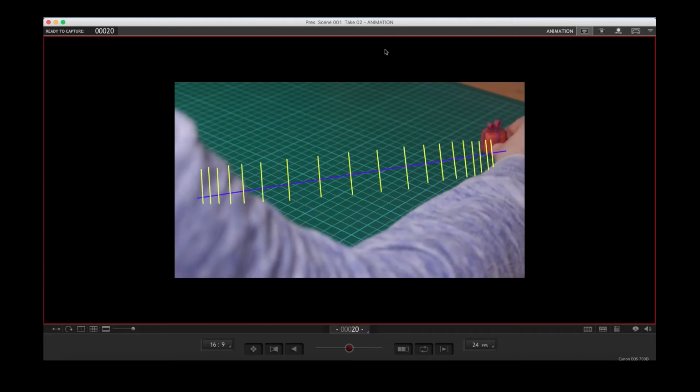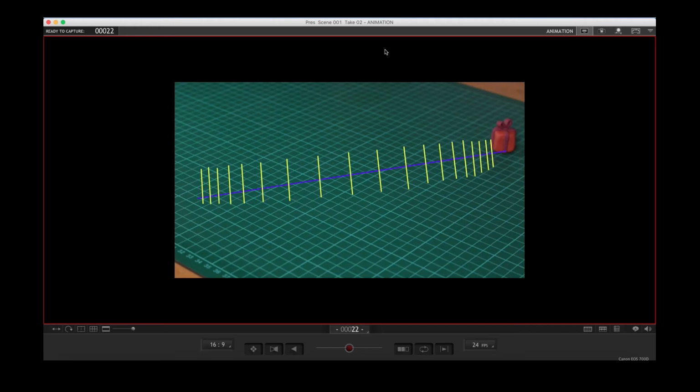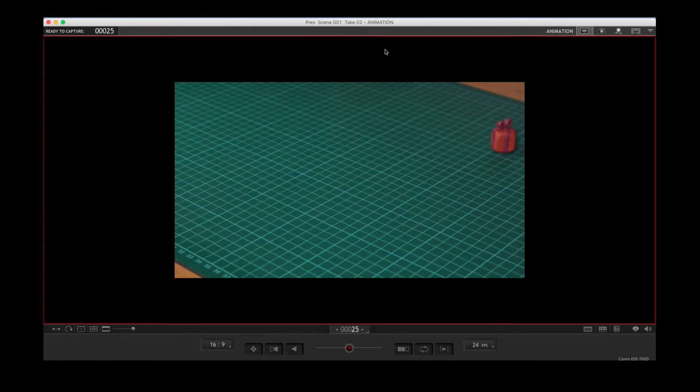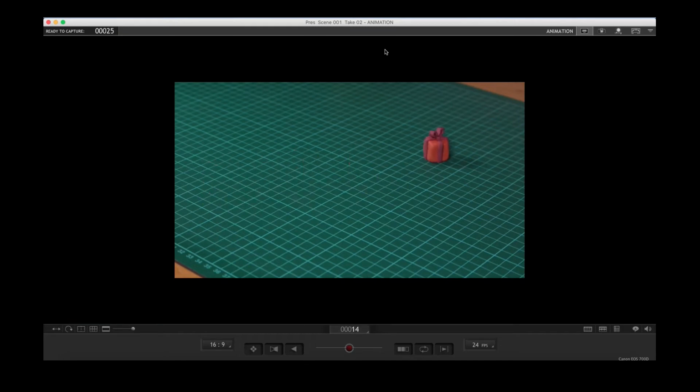So we've just come to the end there now, and the present's come to a stop. As you can see, playing back, that is speeding up and slowing down. It looks quite smooth. I'm quite pleased with that. I feel like maybe at the end it slows down a little bit too slowly.